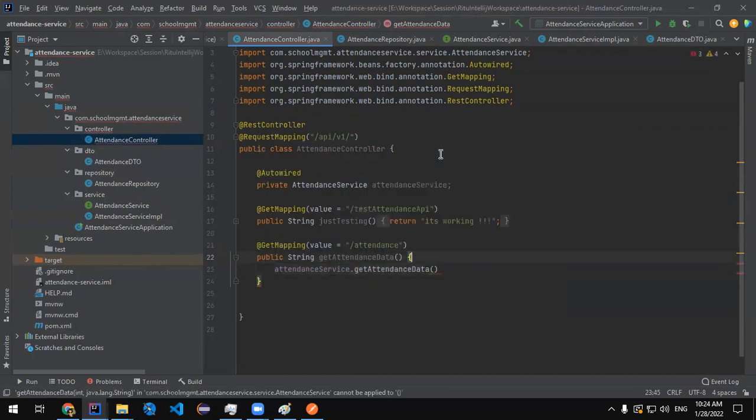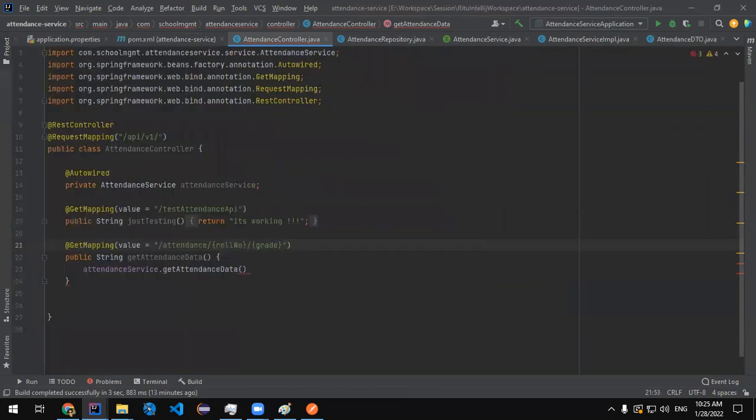Get student records. And I'm expecting that these values, roll number and grade, will come from path variables. So if it is a path variable, remember, we use it a lot. So it's like @PathVariable, and it should be the same, so I'm just copying it and pasting it right here.